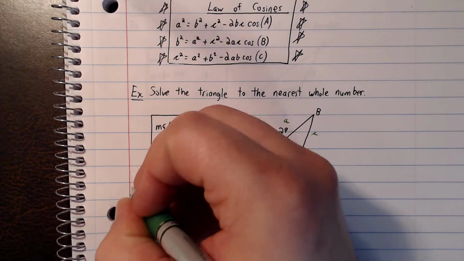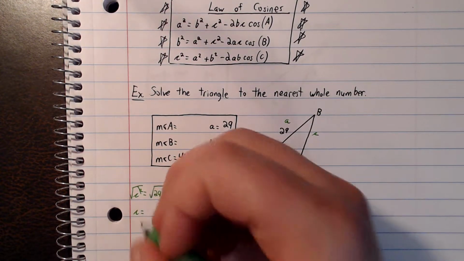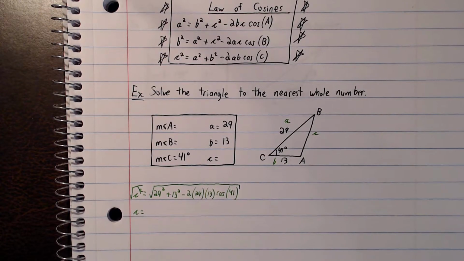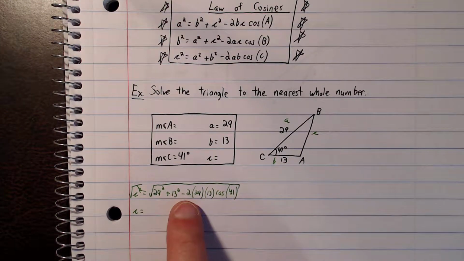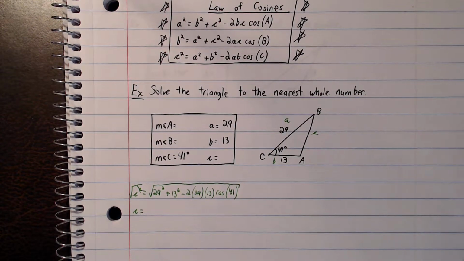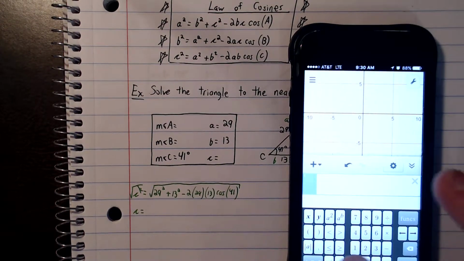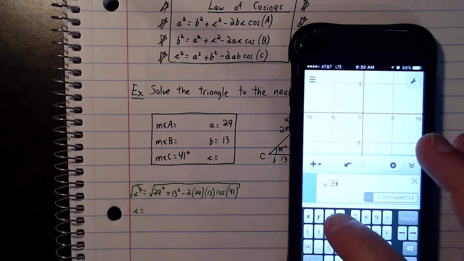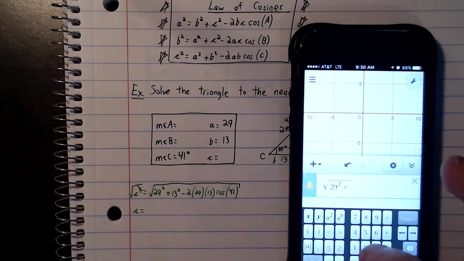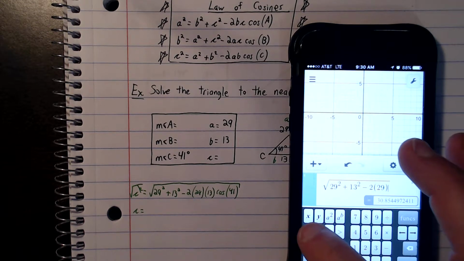All right, I need to take the square root of both sides. Now, you could start squaring all this stuff out if you wanted to and multiplying all that, but if you're using the calculators the right way and you're very careful with how you type them in, even using the school calculators, you can type this all straight into it. So I'm going to do that right now. Okay, I know I need a square root. 29 squared plus 13 squared. Now I'm going to type in even the parentheses the same way that I see them in the problem.